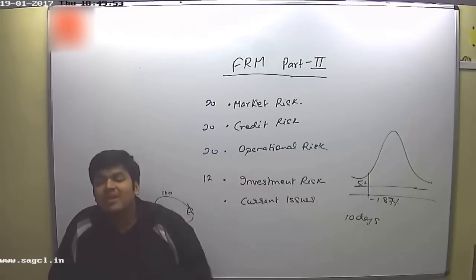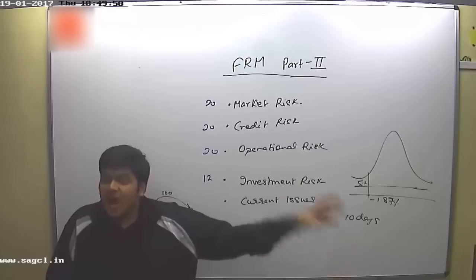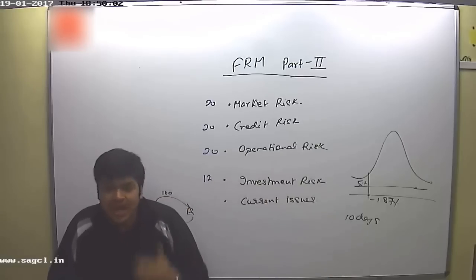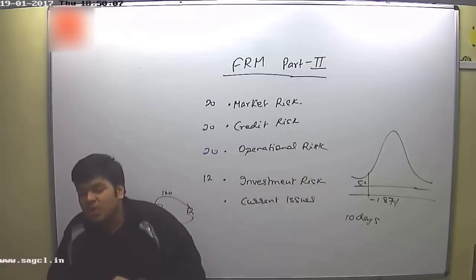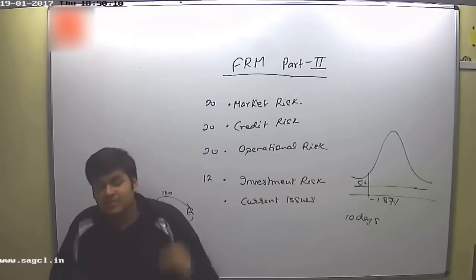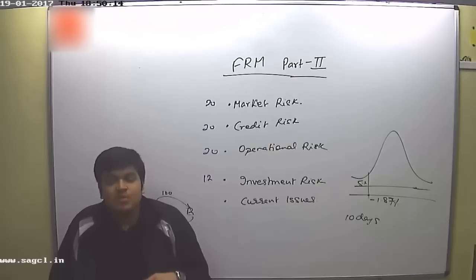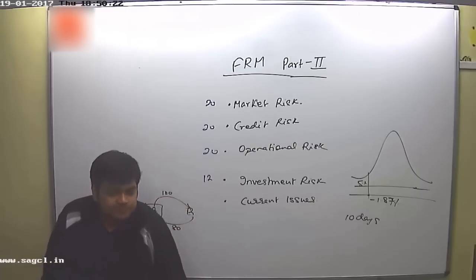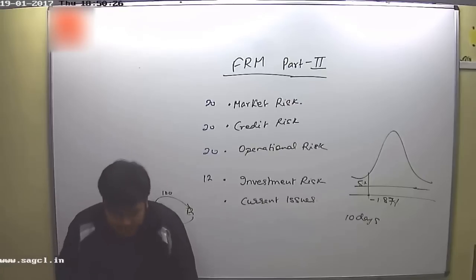So how do you measure the credit exposure? Credit exposure need not always be between a borrower and a lender. Now when we discuss credit risk, even counterparties to a derivative transaction have credit exposure, right? Credit exposure will be with the person who is making profit. The person who makes a profit has credit exposure because he has an amount receivable. The person who has a payable does not have a credit exposure. Credit exposure rests with the person who has a receivable amount. Are we okay till here? Everybody? Sure. Okay. So it's quite interesting that way.